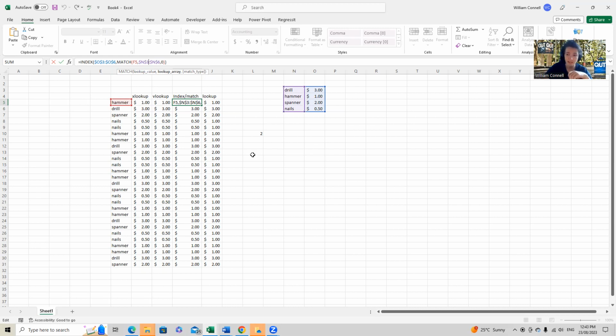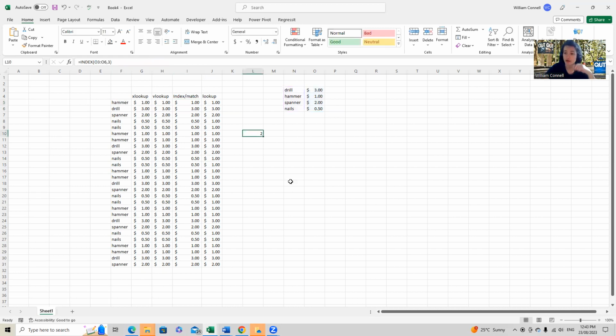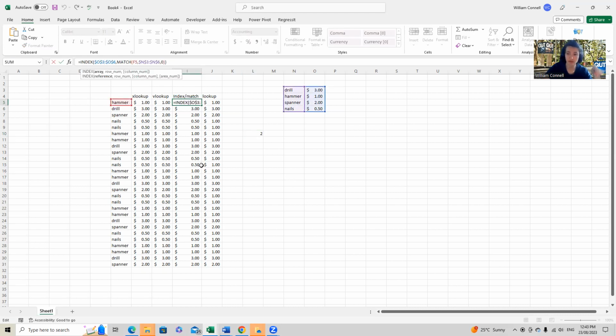So our match formula here is returning the row number that we need for the index formula to return the value that we're after. Again, the match formula has this match type option. It's more appropriate in most circumstances to specify this as 0. It seems to give a more reliable output.